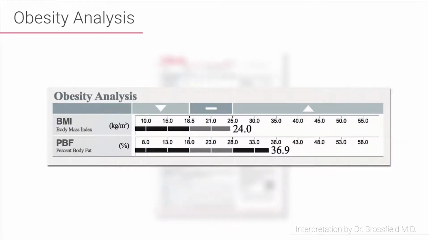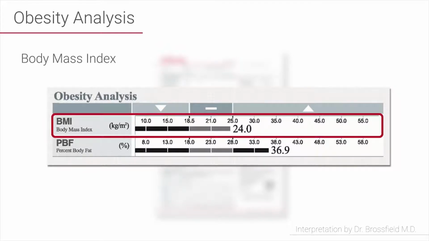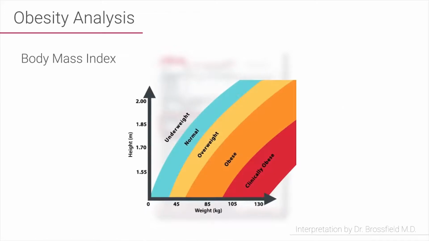This section includes your BMI, which is your body mass index, and your percent body fat, your PBF. So body mass index is used by a lot of government agencies to assess risk. We know of this as a calculation of normal weight, overweight, or obesity. And the problem with the BMI is that it's limited to just looking at your weight and your height, and it doesn't take into account what you're made of.